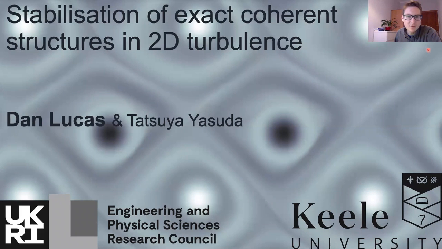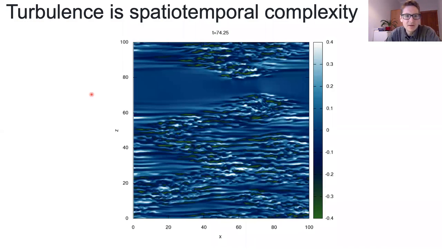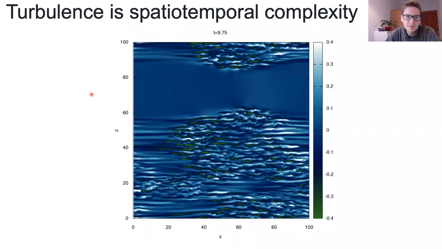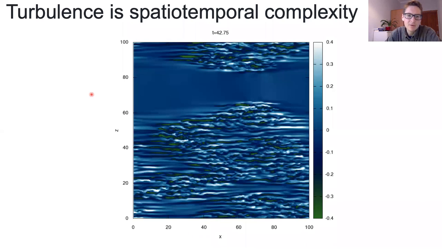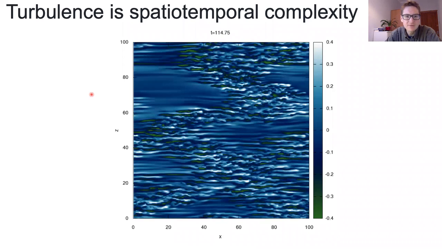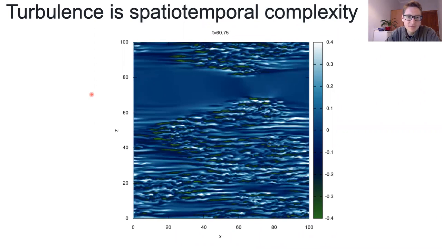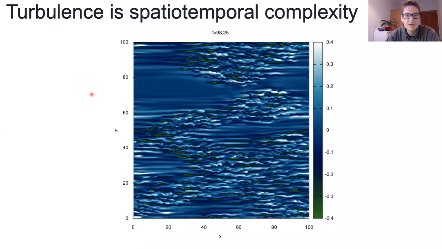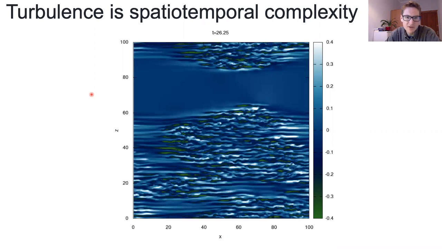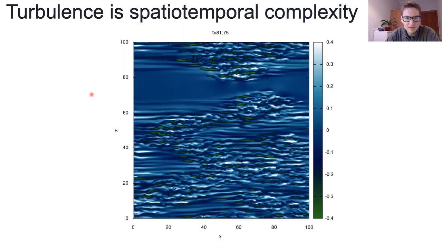on with the science. What I'm interested in is trying to understand and describe in some way turbulence. I'm showing you here a movie of transitional plane Couette flow, so the flow between two anti-parallel moving plates in quite a large domain. And what you can see here is lots of complicated behavior in space and time. So you see disordered motions at various length scales, and you see chaotic motions as well.